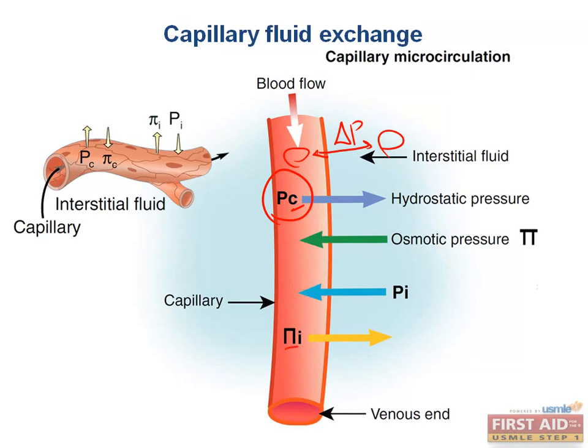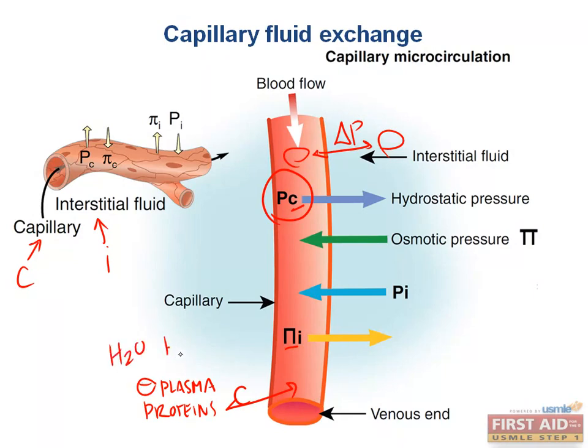and the pi symbol represents the pressure due to oncotic or osmotic pull. So again, C is capillary, I is interstitial component or compartment. The osmotic pressure is determined by the ability of negatively charged plasma proteins. If we're talking about inside the lumen, we're talking about negatively charged plasma proteins like albumin. Remember, albumin is very negative, that's why it binds calcium. So intracapillary, you have plasma proteins attracting water because water is polar, and the positive pole of water will be very attracted to these plasma proteins.